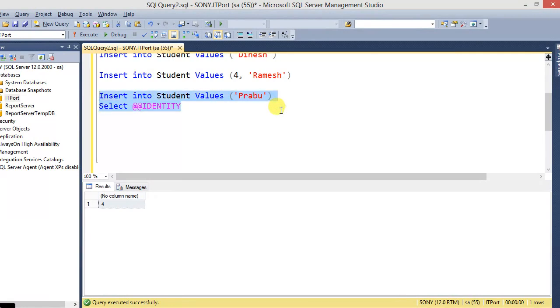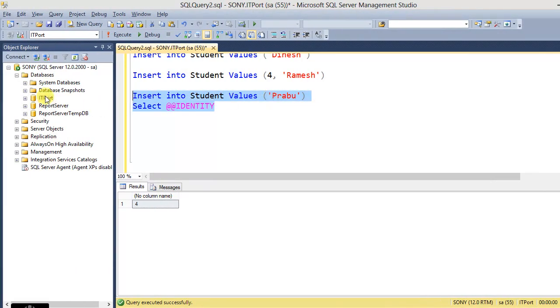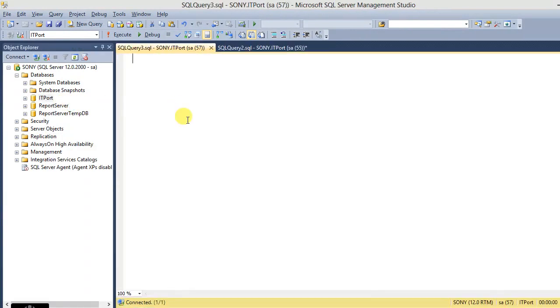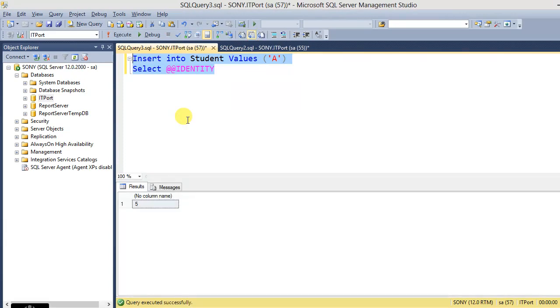If you pass a value from this new session, just keep A. In this session, the last inserted value is 5.